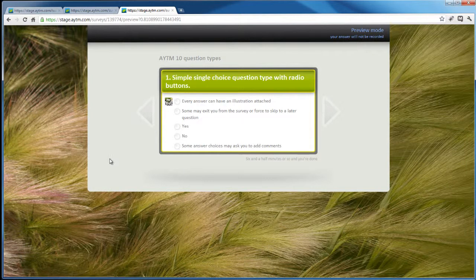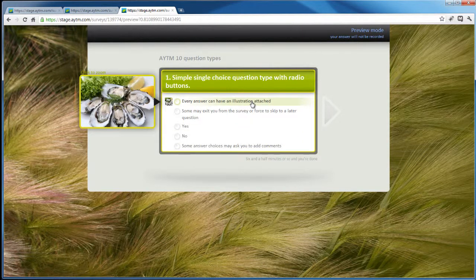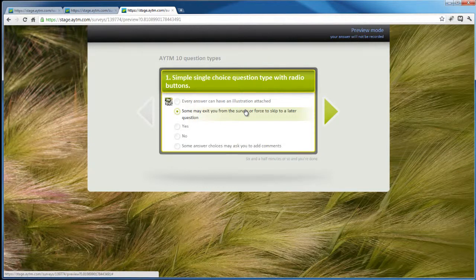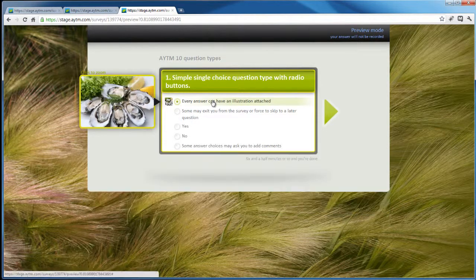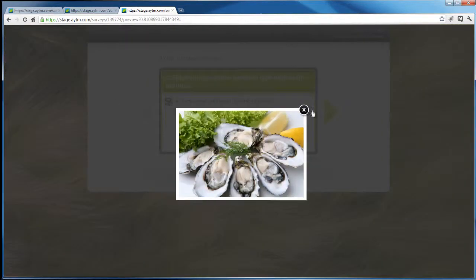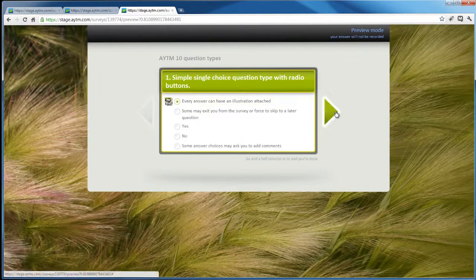We recommend that you use the preview mode while preparing your survey, and open it at least a few times to make sure that everything looks and feels exactly the way you designed it. So single choice question is really simple. Based on radio buttons, only one answer is available, and if you have an open-ended answer feature specified, that will produce an optional field for the survey takers to work with. If there is an illustration, it will pop up on the left, and if you want to zoom in, you just click here to see it closer, and you move on.